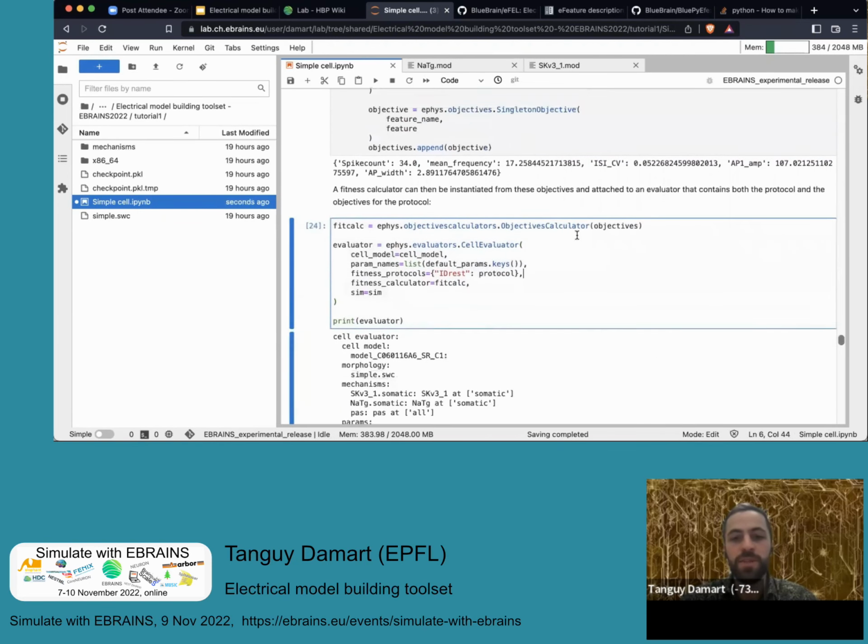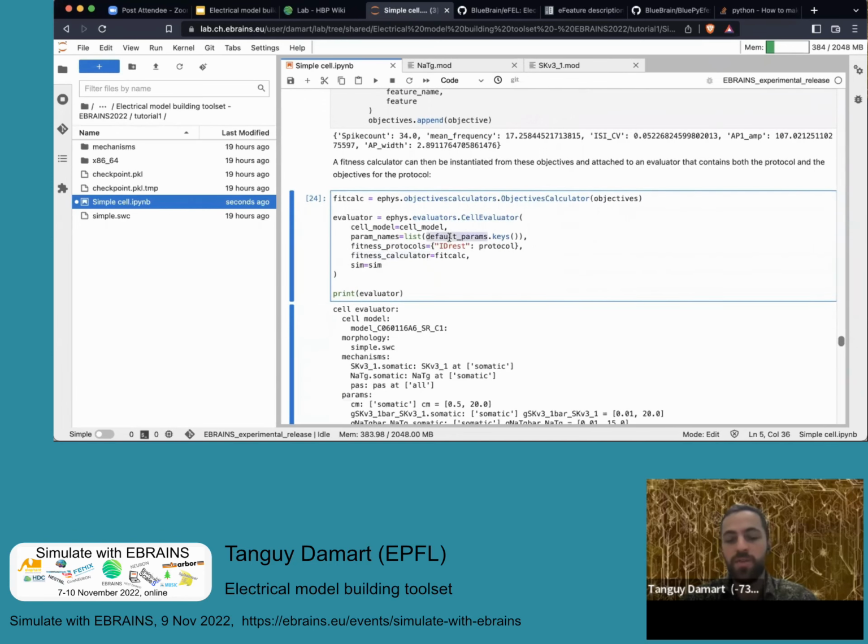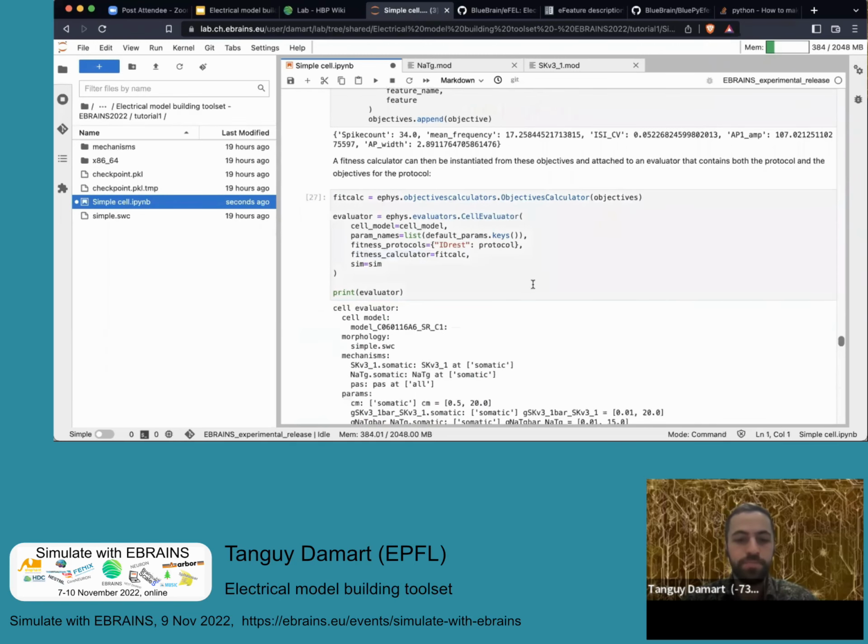And finally, we will pass these objectives to a cell evaluator, which will contain the cell on which we want to run the protocols, the protocols we want to run on these cells, the features to compute on these protocols, and a list of parameters. So here are the parameters we defined above. And we also pass the simulator. This way you don't need every time to say protocol.run and then pass the simulator.